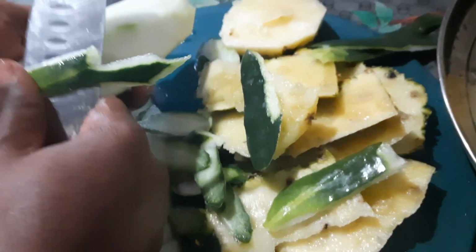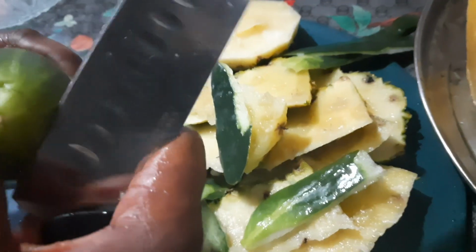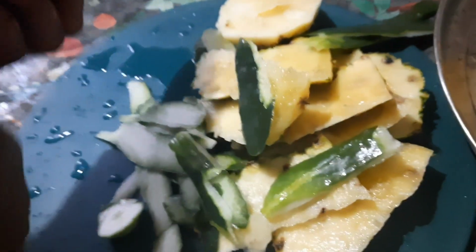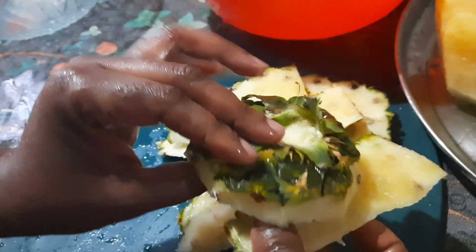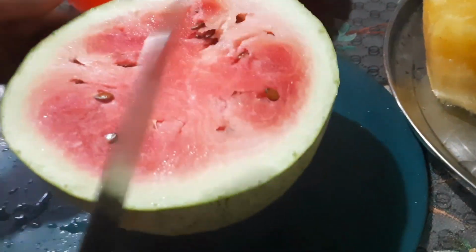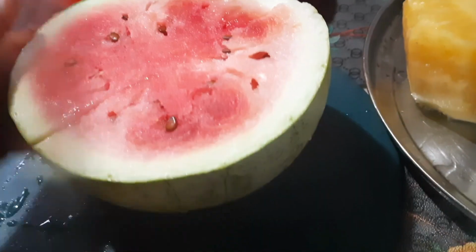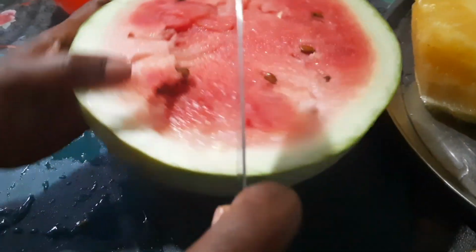Yes, so guys, I won't be wasting this. So yes, I have to use it to make my zobo drink, that is hibiscus, so I will not be wasting it. We are going to use it to make our hibiscus, our zobo drink, so it's not going to be a waste.